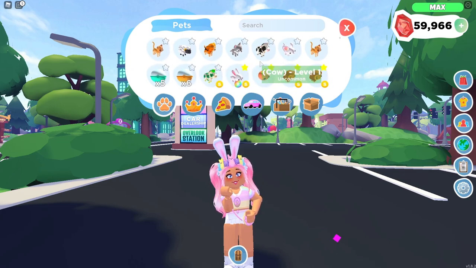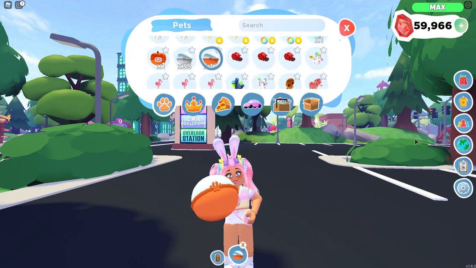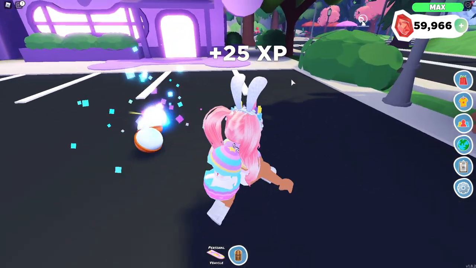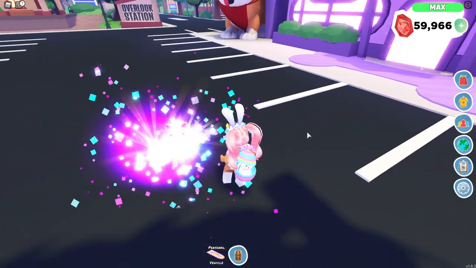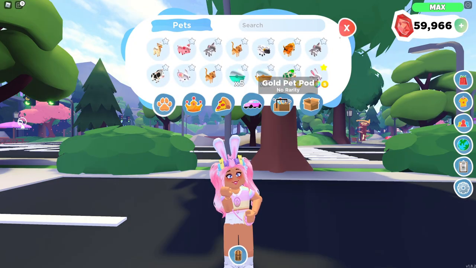Oh my gosh, wait. Oh, we got a dog, we also got a wolf, and then we also have another kitty I can see right there, as well as a sheep. Oh my goodness, guys, we're kind of starting off with a lot of commons and uncommons, which is okay because we're opening some bronze pet pods. Oh my gosh, wait, isn't this technically cheating? If I look at my inventory, okay, maybe I'll just go like this then so that we can be surprised. Okay, oh, we have a little pig, we have an alpaca, as well as a wolf.